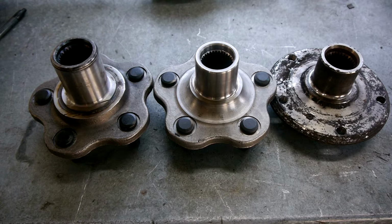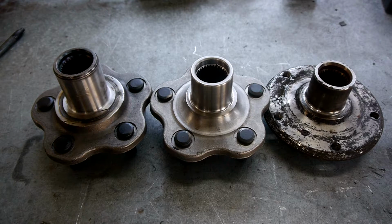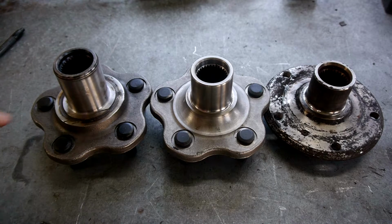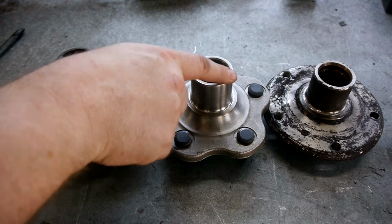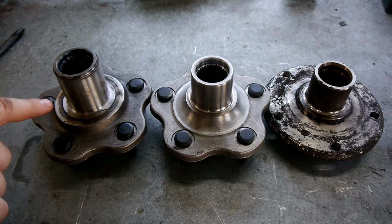So we've done that on the ones on the car, and it means that once we've re-drilled the holes in the rotor, we should be able to just put the standard BMW brakes on, and everything should bolt straight on. Step 2 of this machining process, we need to machine this face so it's the same distance from here to here as the BMW unit. And you can see we've done that on this already machined one here. It's quite a bit shorter from here to here than the standard GTR.